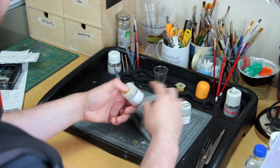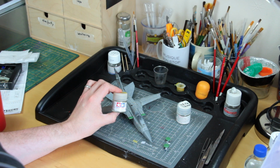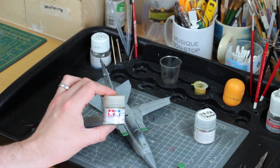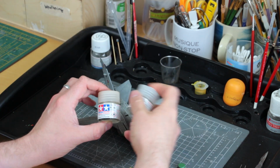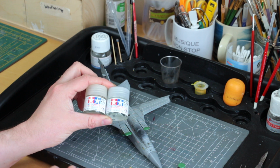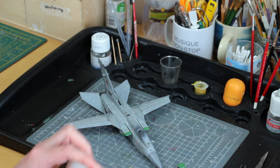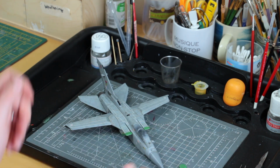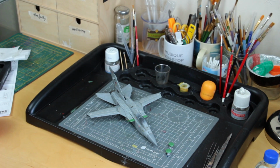Anyway, satin coat. I was talking about this having a satin coat off camera, and for that I used some Tamiya X35A. I'll just bring it in a little bit, and zoom in, there we go. Some X35A, which I thinned down with some X20A, about a 50/50-ish mix, airbrushed on from a bit of distance, and that's given quite a nice effect, I think. So there we go.